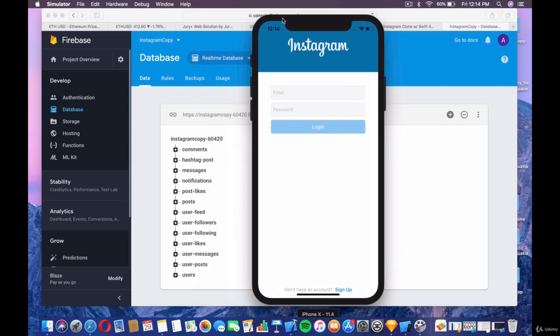Another technique we're going to be implementing that's extremely important for scalability is pagination. And that is making sure we only load certain chunks of data at a time. So we only load 5 posts or 10 posts at a time in our home feed so that our application can handle large amounts of users. So you guys are going to be learning how to do all of these things.